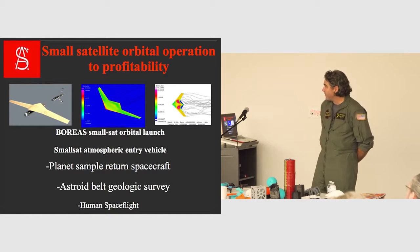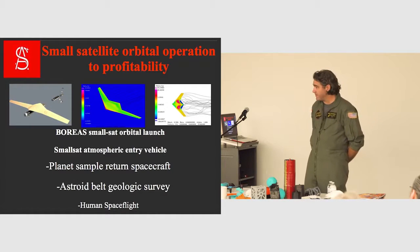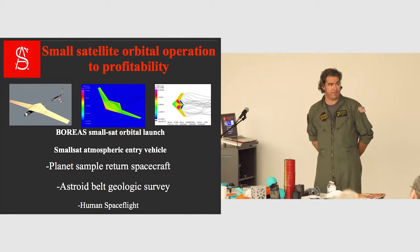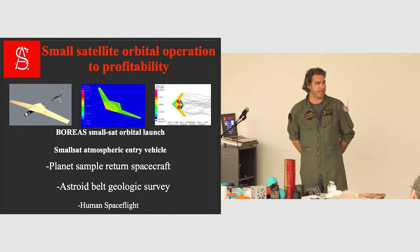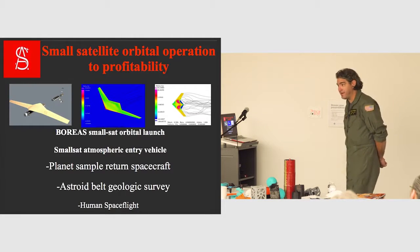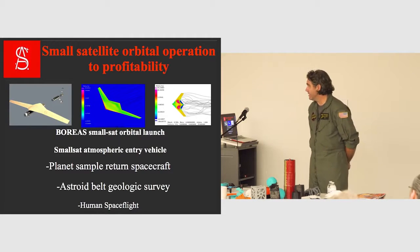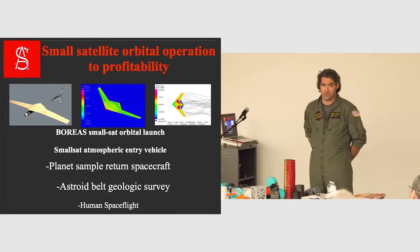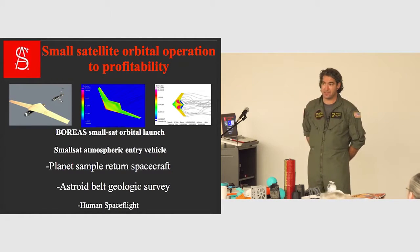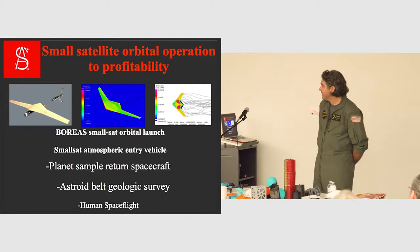We're looking at the asteroid belt. If we can do a geological sweep of the asteroid belt, we can sell that data to every miner out there — they're going to want to know all of it. We call that generational data because it will basically support the company over a generation, with miners coming to you on a constant basis. Six to nine satellites can actually do most of the belt within about three to five years.